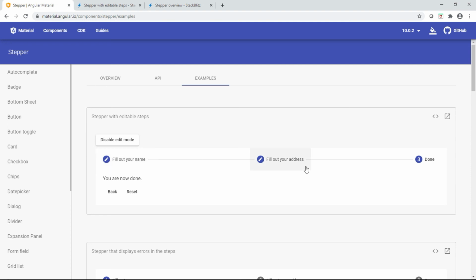So the out of the box icons, the mat icons, and the state working the way we wanted was pretty straightforward. So let's move on to some more examples to see what other features the Material Design stepper component has, and we'll go through each one of these step by step because it's important to realize and stay focused on the different functionality.